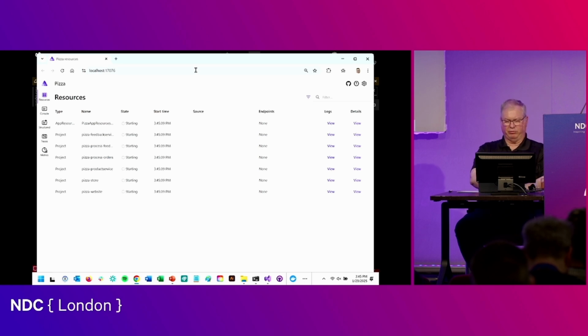Once again, we're waiting because we added an SNS topic, an SQS queue, and a DynamoDB table. Three things being allocated right now.